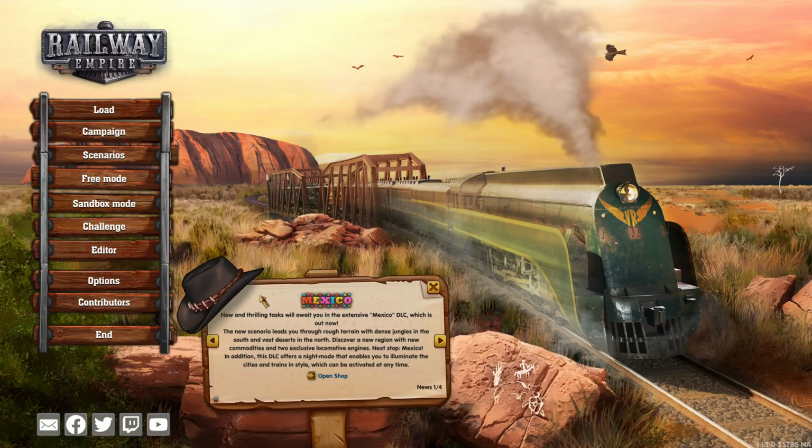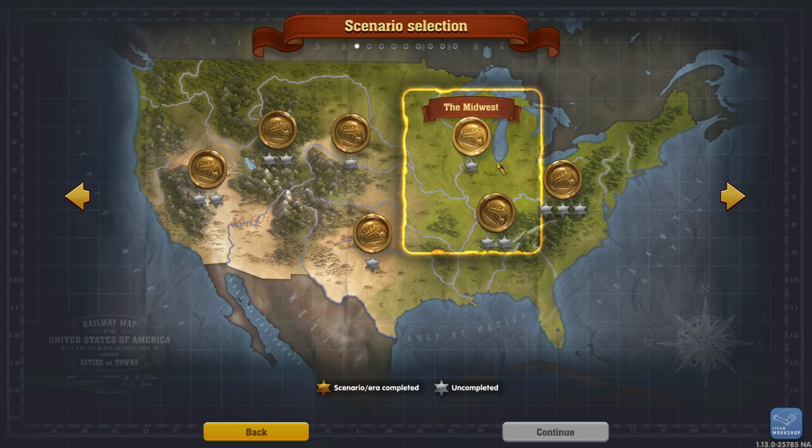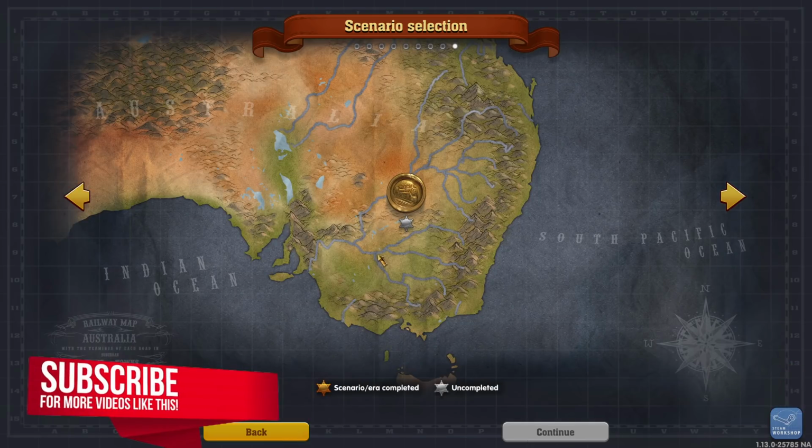Specifically, Railway Empire with the Down Under DLC. That's right, have you ever wanted to build a railway empire in Australia? Well, we're gonna do just that today. So let's hop right on into the brand new Australian map.